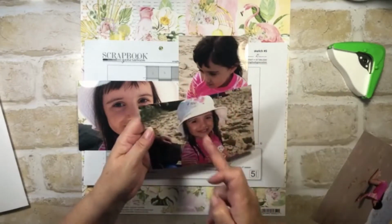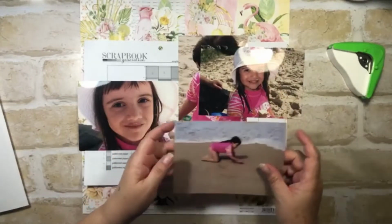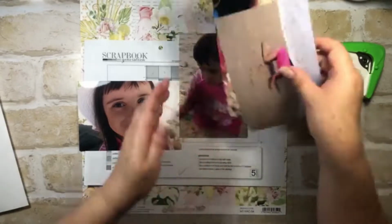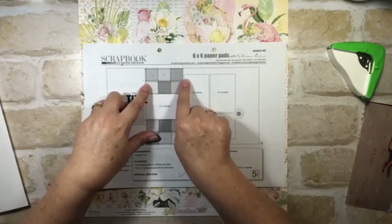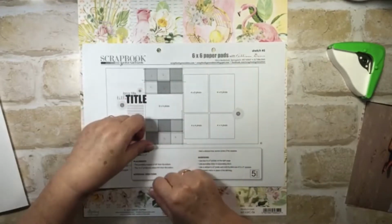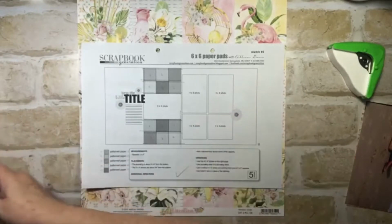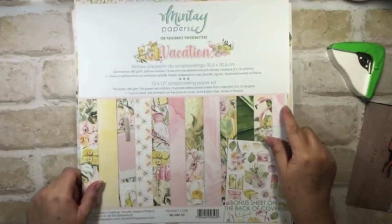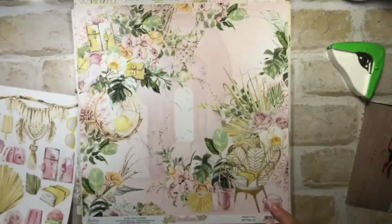So these are the photos that I'm using. I'm going to trim these last two down to either 4x3 or 4x4, and then the other two, one portrait, one landscape. And in the sketch, these little squares at the top and bottom of that photo on the left hand page, I'm going to use the cut aparts there. So I'm using this, like I said, Vacation Range by Minte, and it's absolutely beautiful.